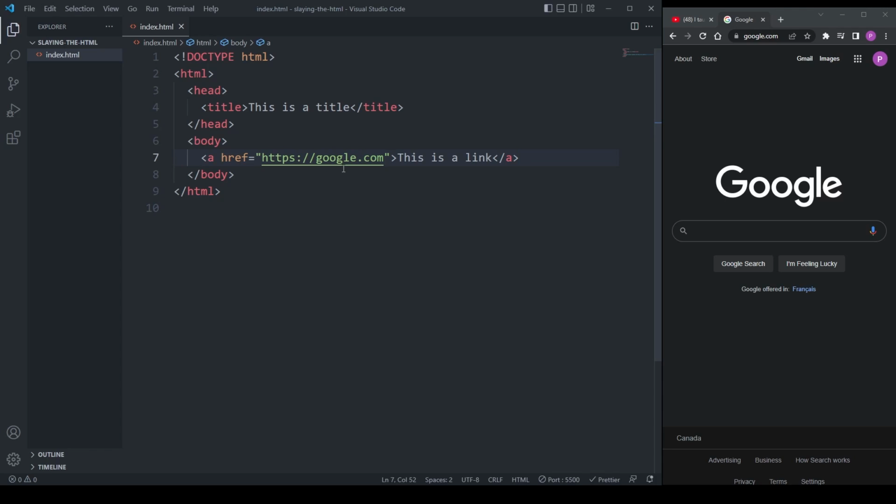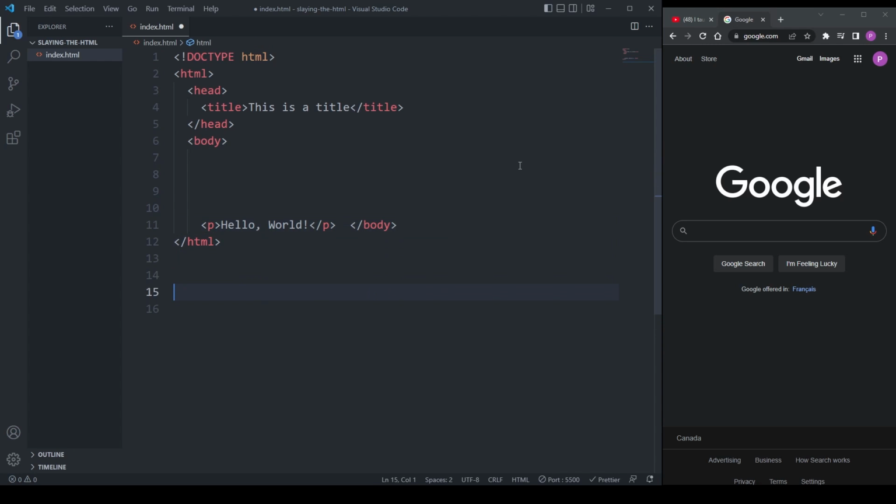In your HTML file, there will be a series of empty characters such as spaces, tabs, and line breaks. Those are white spaces. Consider the following code. What if I add a bunch of spaces, tabs, and line breaks? Will this break our HTML? The answer is no. Our HTML won't break.